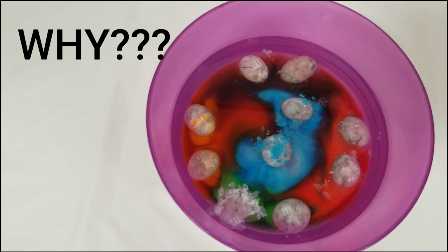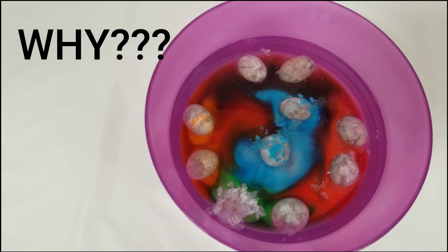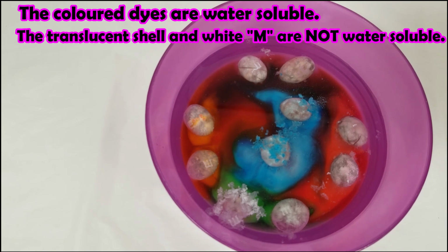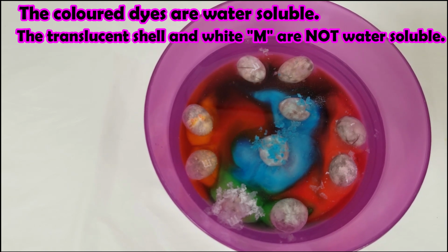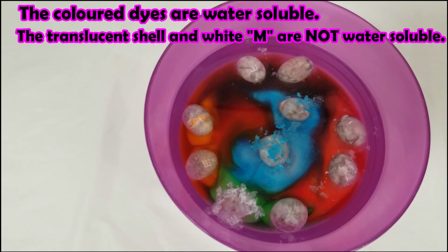As you can see, some parts of M&Ms are water soluble while others aren't. After a short time of soaking in the water, you begin to see the colored dyes from the M&M dissolve and mix together in the bowl. This lets you know that the dyes are water soluble.